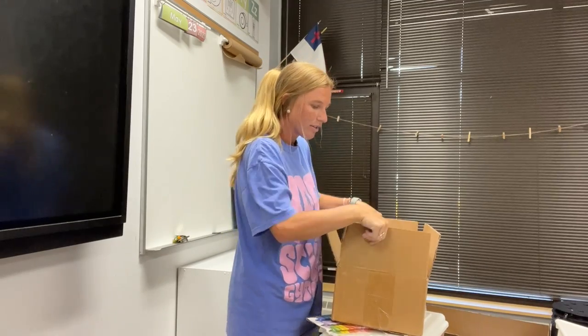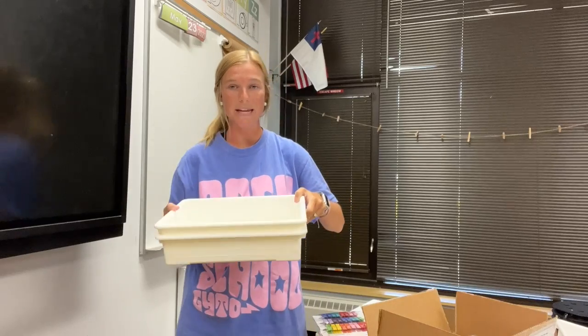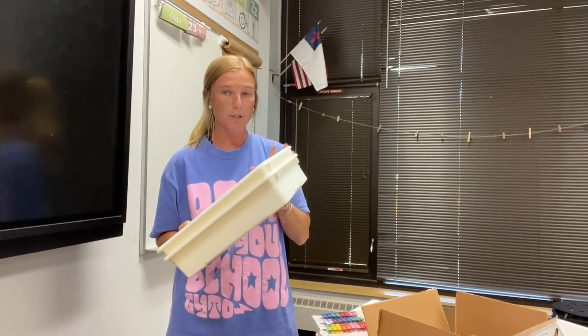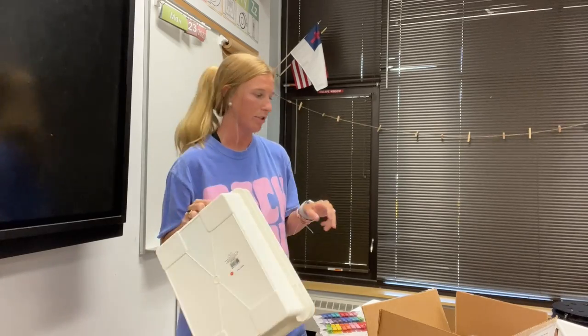And then I also from Target got a bunch of these white bins to sort things, because I have two pink ones that are my turn-in bin and then for my assistant, and I feel like these are just so good for so many things.